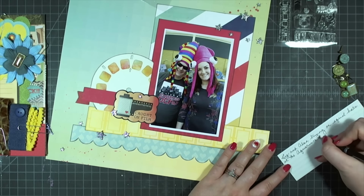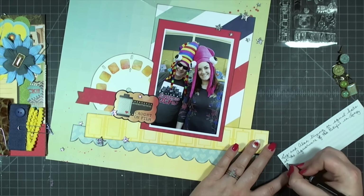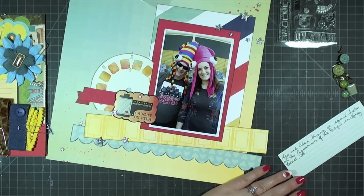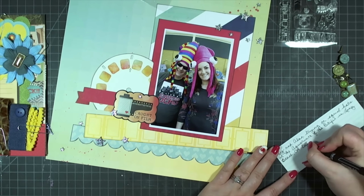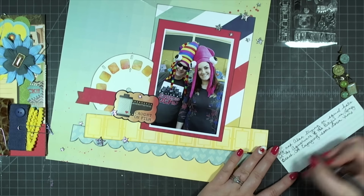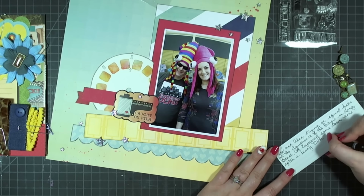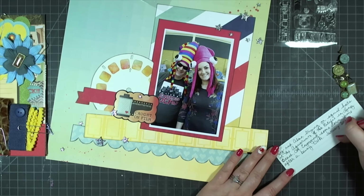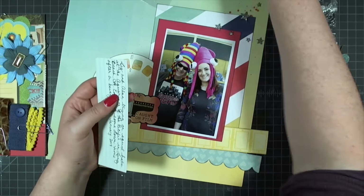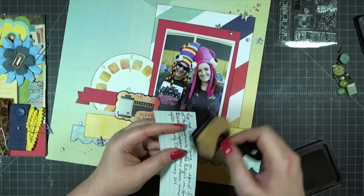So now you see I'm using the rest of that 6x6 card that I cut up to do a little bit of journaling about who's in the photo, where we are, what they're doing. This is not the kind of photo that needs a really super long story told about it. I mean, we're at the aquarium, they put on silly hats, I took a picture of them. But just to identify who's in the photo and where we were is always something I like to do, because that way people can look through and enjoy the books without you sitting there next to them. Or down the road, if you're not around, at least they know who's in the photos.